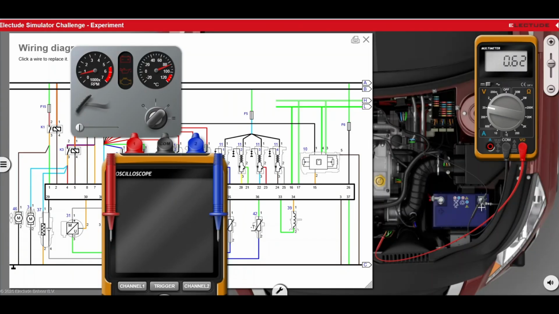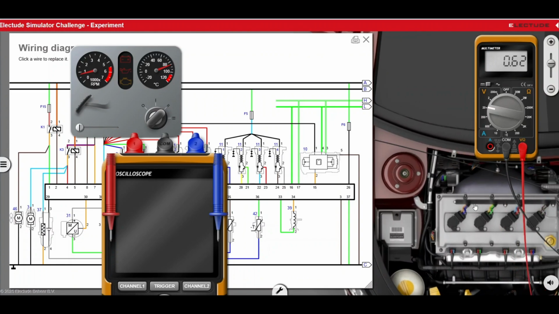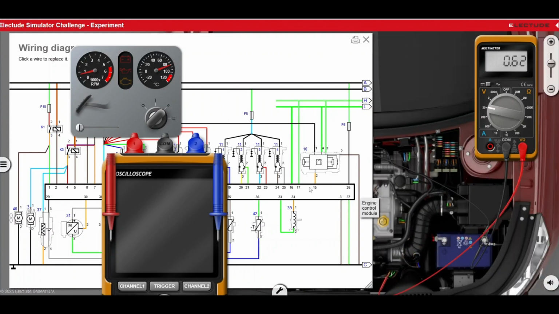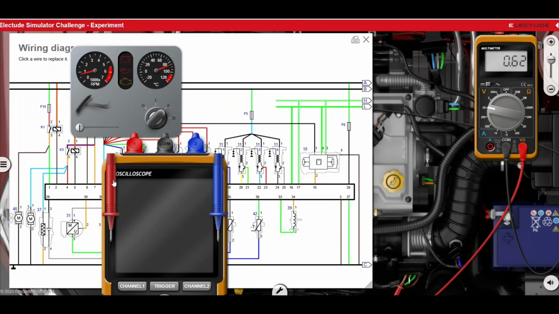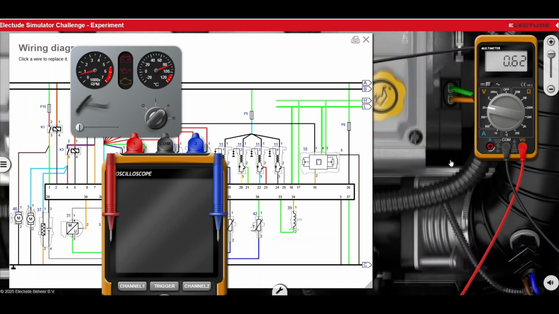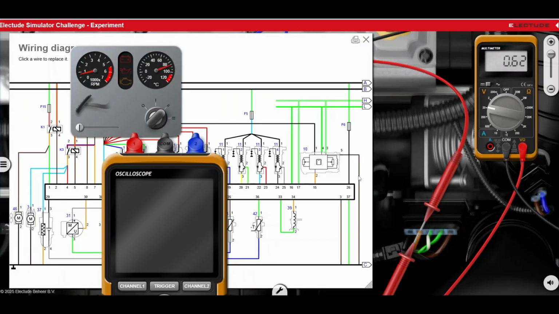This is a common wire, goes to the negative terminal. I'm going to put the red channel of the oscilloscope on the analog signal, and then the blue one onto this other wire.